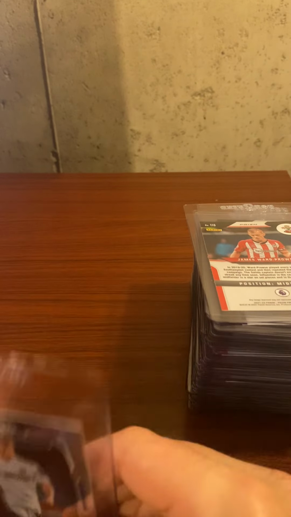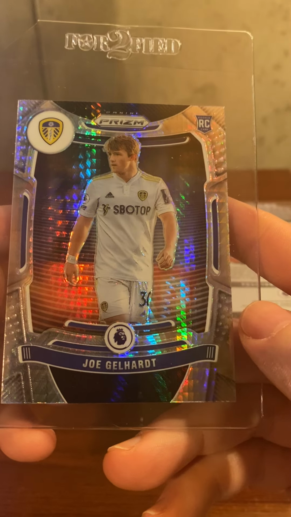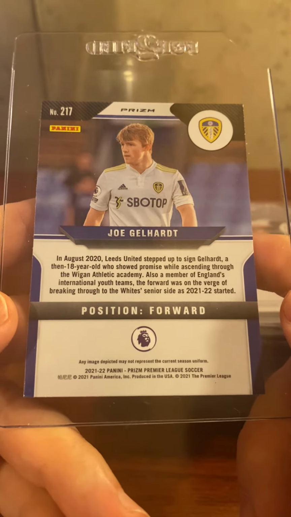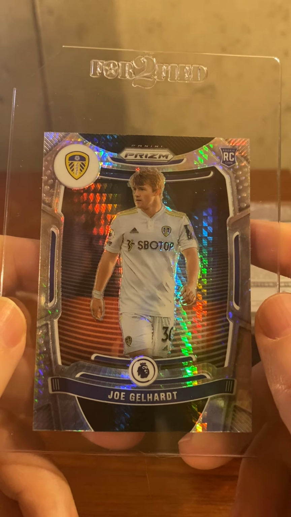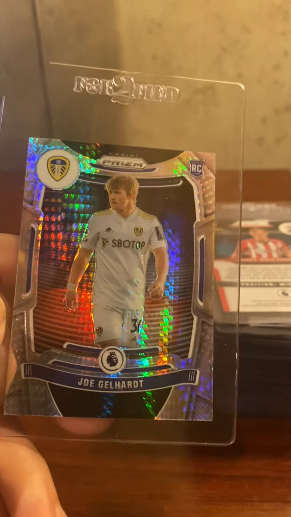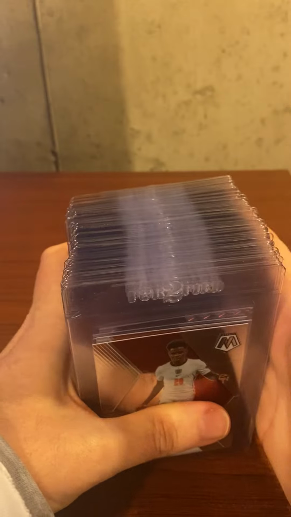And then here is a rookie card. This is a hyper, again, of Dro Gilhart. Of course, rookie card, Leeds, huge club. Rookie card, why not? This card is $12 raw. So it's like, okay, why not get this slabbed for $12? That's going to be a huge order for me. Hopefully it'll come back within the next couple of months. But it's going to be a huge order.